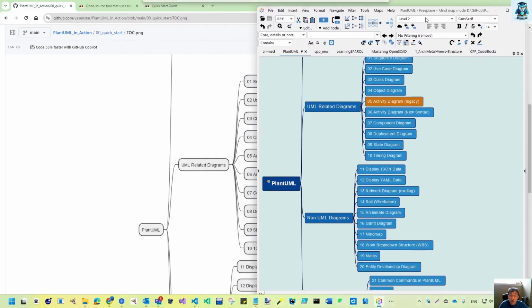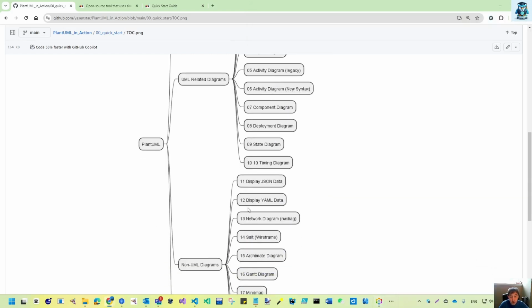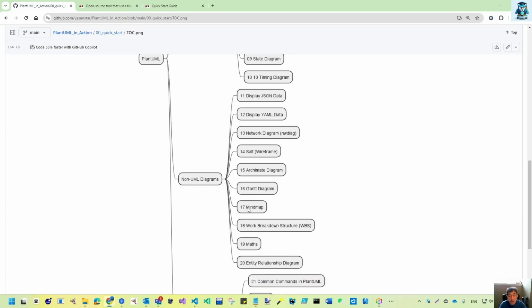But this is automatically generated by code. So that is a different way of using it. I can keep updating this as code, or I can keep updating it in FreePlane, and I will try to use both ways, whichever is easier for me.